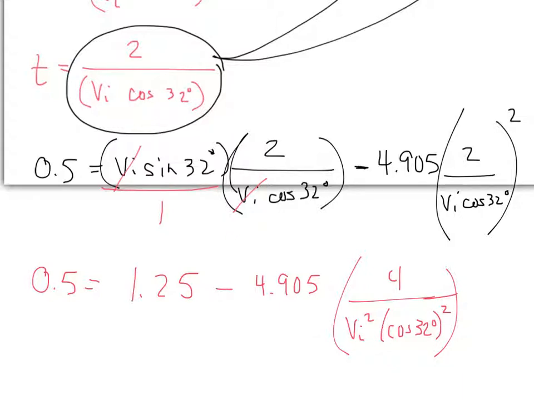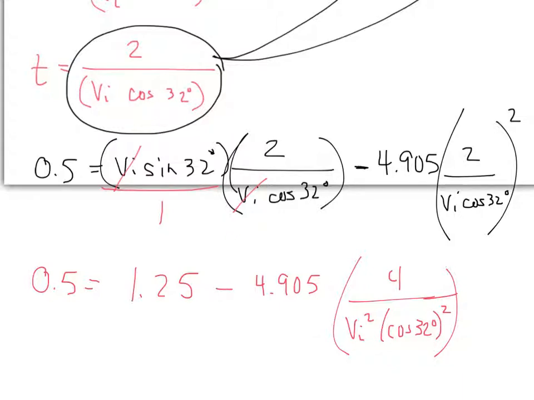So 4 divided by, parentheses. I'm going to double the parentheses to be safe: cos 32, close, close. I'm going to square that and then close it. Has anybody told you how to know if you have the right amount of parentheses yet? Just count them. How many open parentheses? 1, 2, 3. How many closed? 1, 2, 3. You always have to have the same amount of open as closed parentheses. That's one way to check.